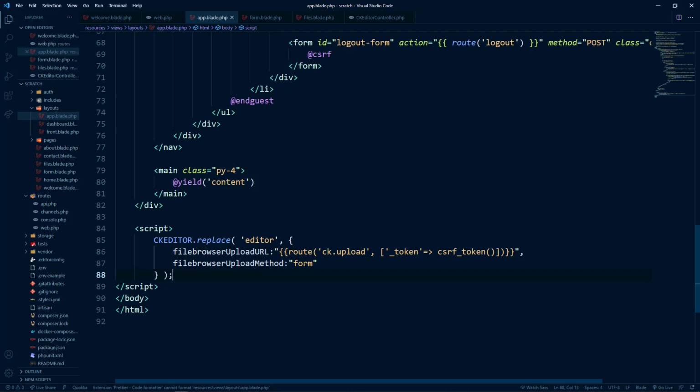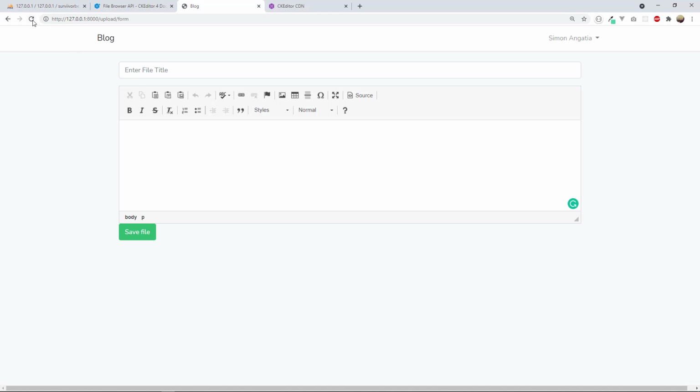Okay, the mistake is that we are using capital R and L, so just do URL like that. So file browser URL. Remember, programming is very specific. Even if you miss even one letter, it's not going to work. So let's correct this method. It is file browser upload URL. This one is URL, actually it is camel case. So after that, we can just go back and refresh.